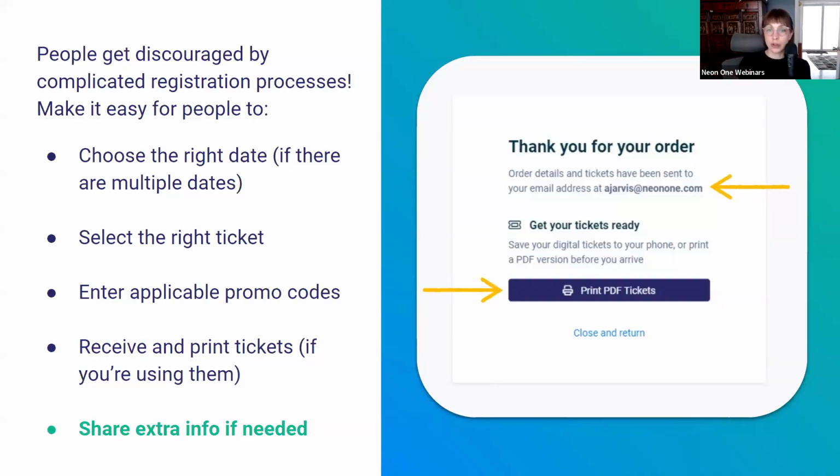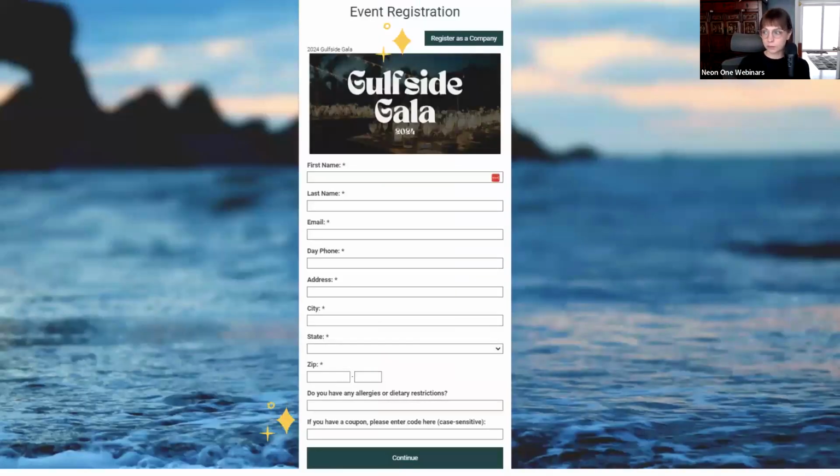As a general rule, though, again, regardless of the system you're using, your form conversion rates, the rate at which people actually complete the registration process, will be highest if you ask as few additional questions as possible. Asking a ton of extra questions during the registration process can turn people off from attending. So here's an example of the kind of information you may actually need to collect. So I am going to have food at my gala. I need to know if any of my guests have food allergies or other dietary restrictions. So I've included a space for them to tell me about that.